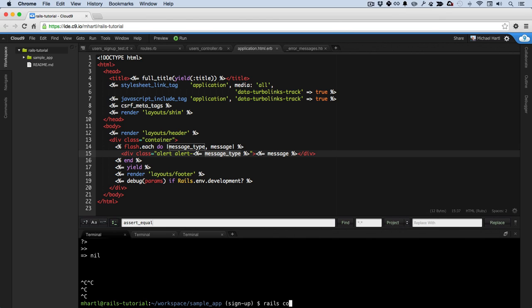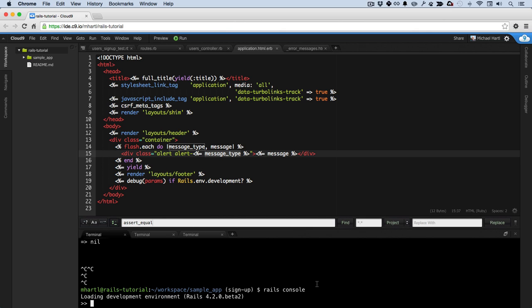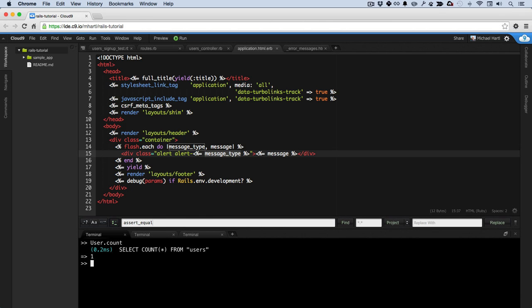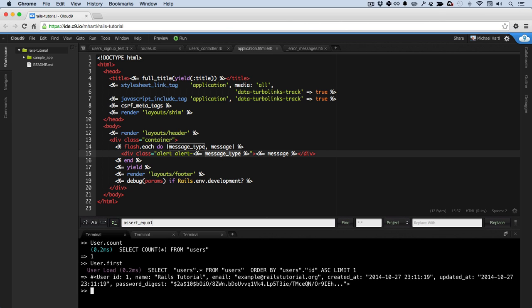You know, it's nice to do rails c because it's short, but if you're going to look for the process, it's actually nice to be able to grep for console. So there actually is an advantage to using the full name. All right, now we can do User.count. Should be 1. Good. User.first, and there it is. That's the one we just put in.